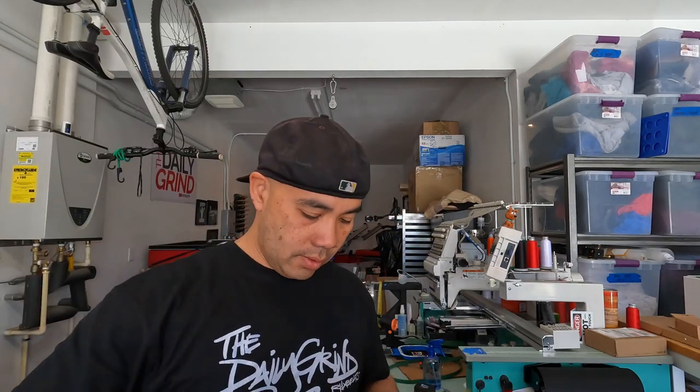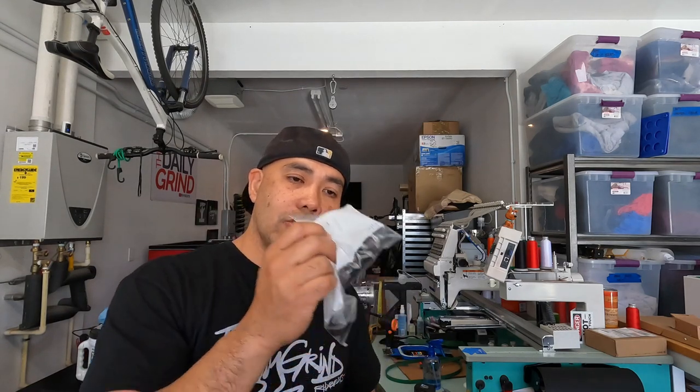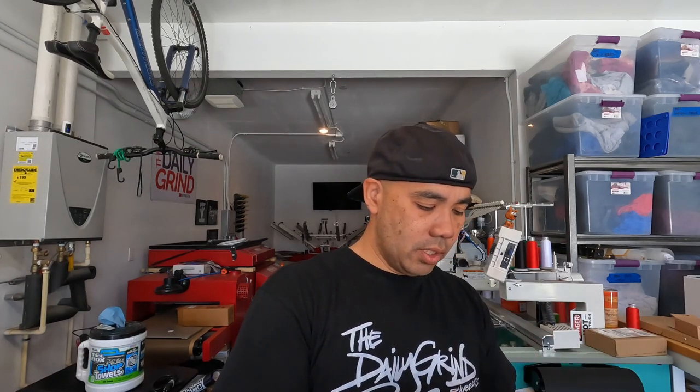I did get my other package, I got this from a company called So Many Parts. Remember you guys saw me ordering that. I got the other part, let me grab it. Reciprocators. I bought two of them, which I believe is for my machine, but I bought a different one because I wasn't sure which is what. I bought one which is a little more expensive, but I don't need it, so I'm gonna have to send it to somebody that might need it. That makes sense. All right, so this one's a different color.